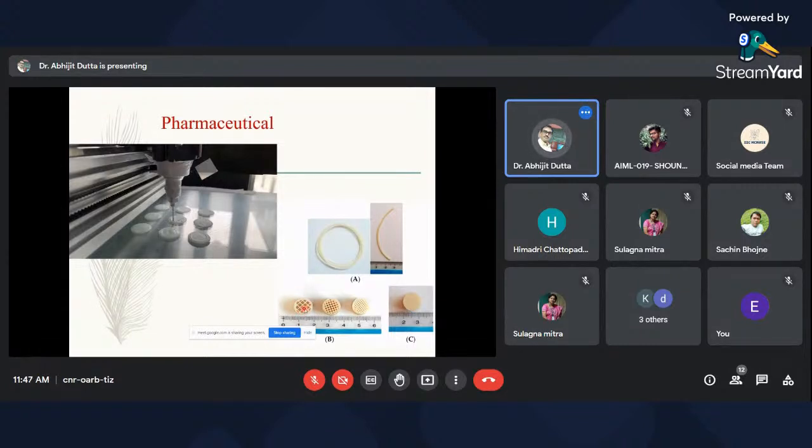So if somebody requires a lower dose of drug, in the figure, the medicine or the drug is available in the form of this filament. Figure A shows the drug filament with infill tablet, and C is the 100% infill tablet or pill. That is also a very growing sector in the pharmaceutical industry.